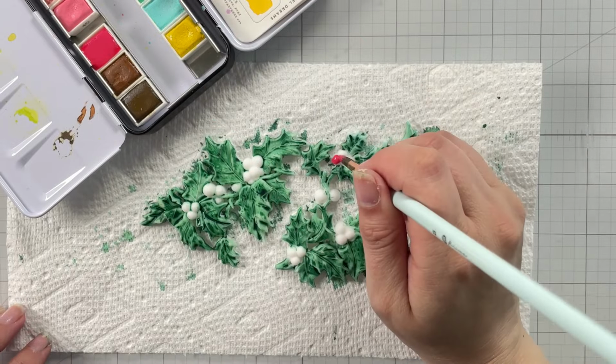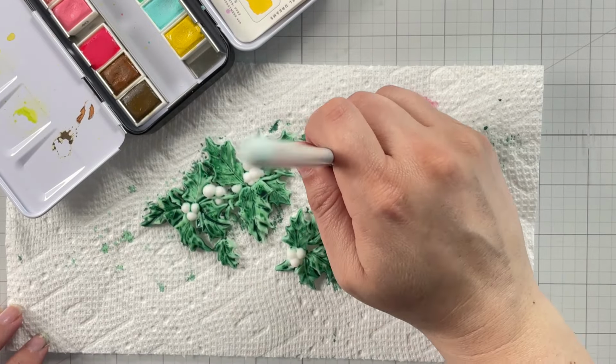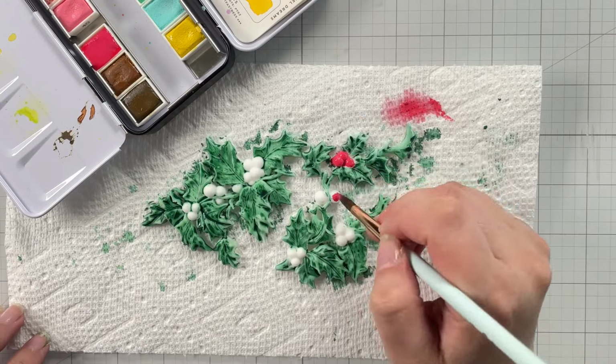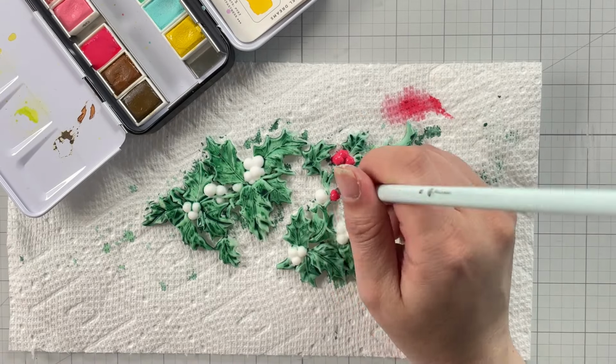Once the green watercolor is dry on the holly molds, I add a bright red from the Art Philosophy Pastel Dreams palette, then set this aside to air dry some more.